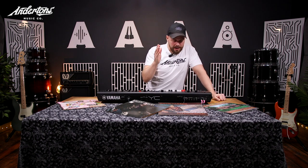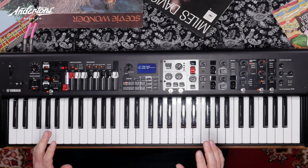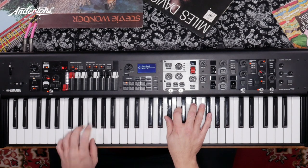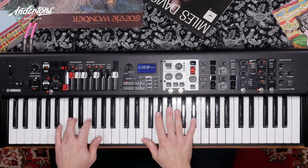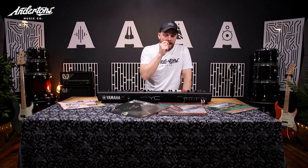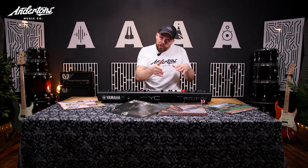Wicked, we just heard the rotary sounds there, and like I said, I promised we'd take off the effects and listen to the beast naked. I've got one drawbar out at the moment, so let's hear that on its own. Some lovely tone leakage in there. I love it. And I'm going to pull out some of the other drawbars.